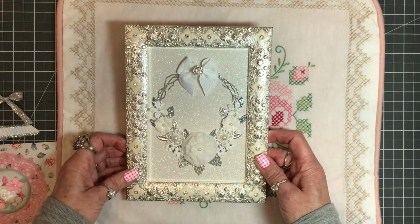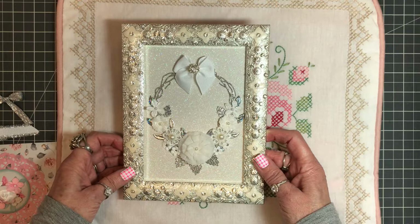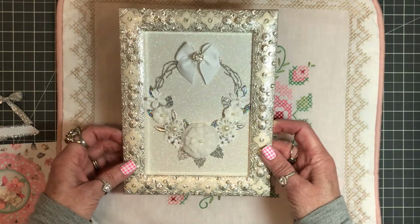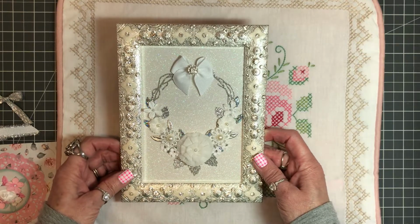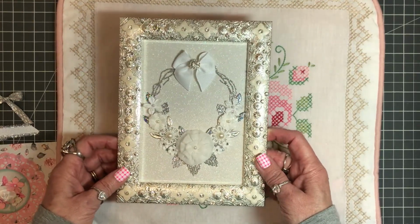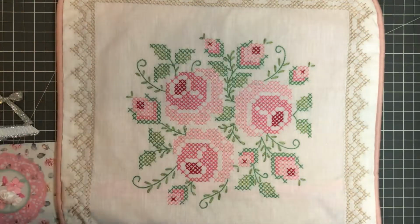So remember, I did the shabby chic Christmas one, and then I did the traditional color Christmas one, and then this is Christmas and all winter. And so I just wanted to show y'all this one.